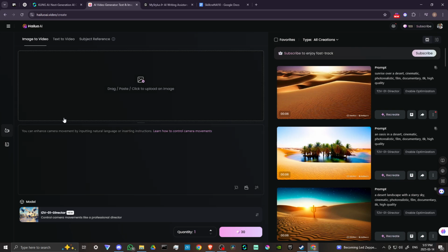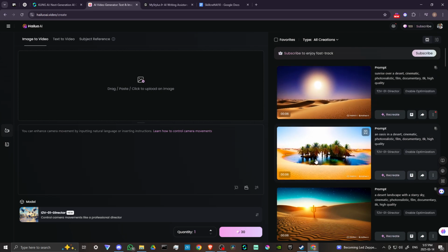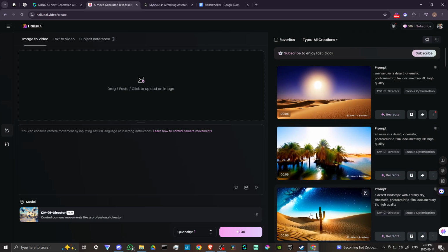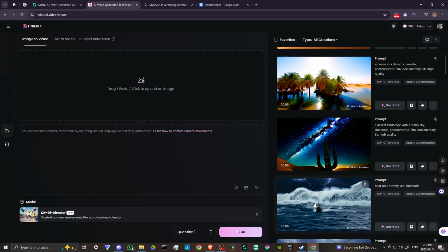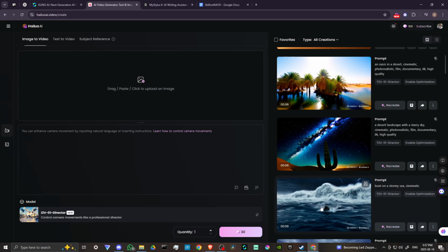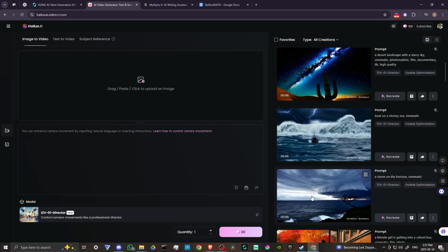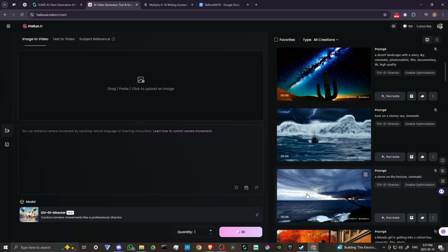But for the time being, if I was to compare one to the other, I would say that with Hailuo, you definitely get some really nice results. You can see here, we've got a beautiful oasis. We've got this beautiful desert sky at night. Here's this amazing stormy sea, and you can see the waves, and you can see the boat getting away. There's just some really, really nice results that you get with Hailuo. So it's not to throw any shade there.